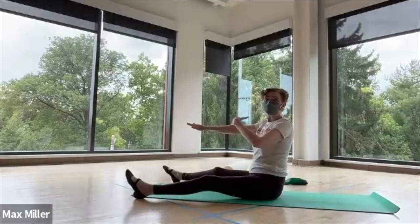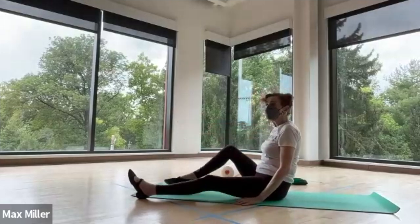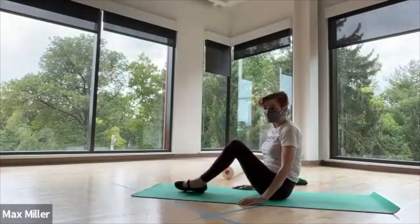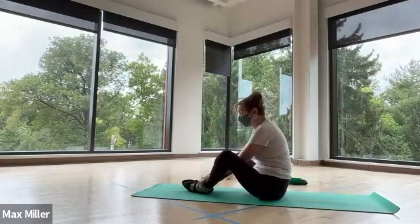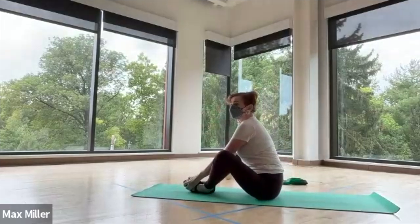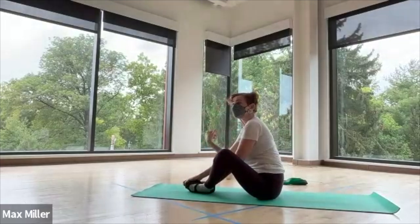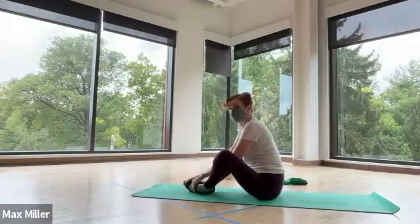Really nice. The collarbones open and the shoulders fall behind you. Lower the arms. And let's pull the legs in for a sec. So just have the soles of your feet together, let your knees open wide. And here, lift up. So to get on your sits bones and kind of pull the body forward in sort of a neutral spine position like a plank, like so. To feel like you can open up your hips a bit.